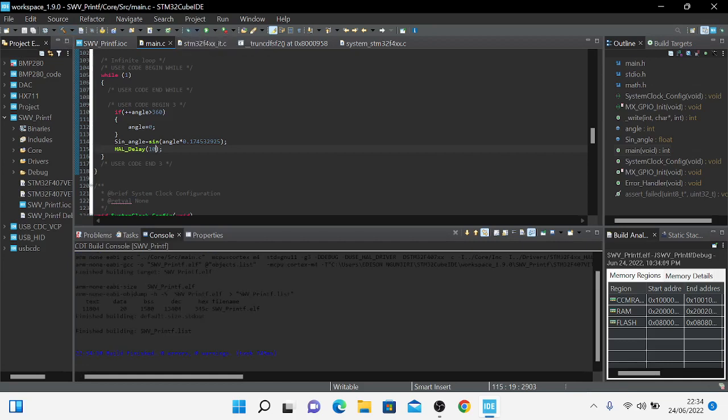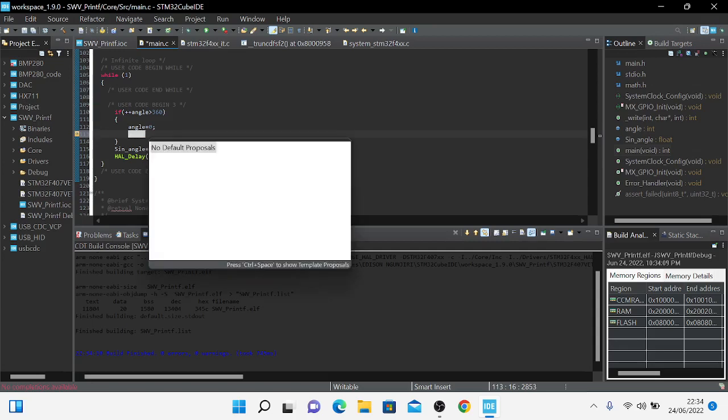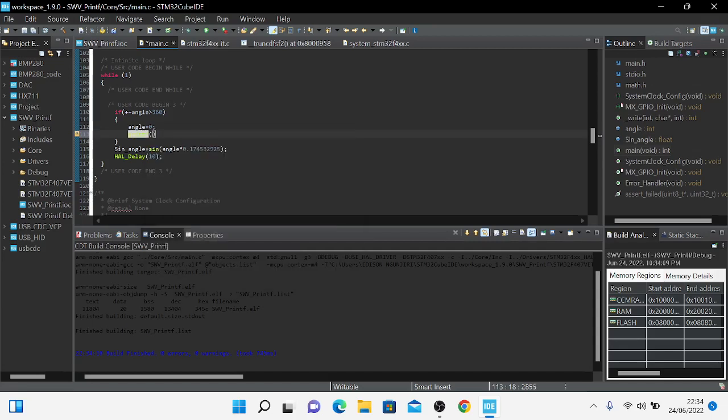And then we can also print the values of the angle into our data console, that is ITM. Let's use printf, and we can have angle equals percentage d, then we have angle, and we can print this in a new line.